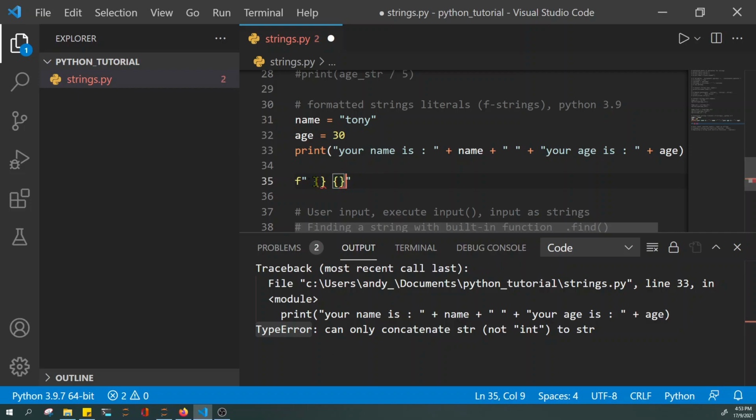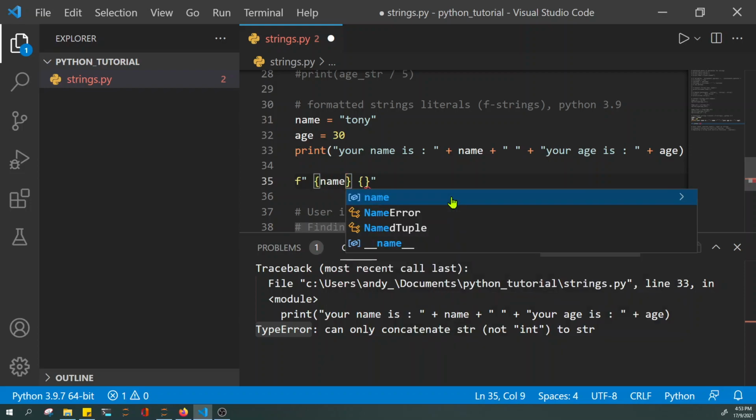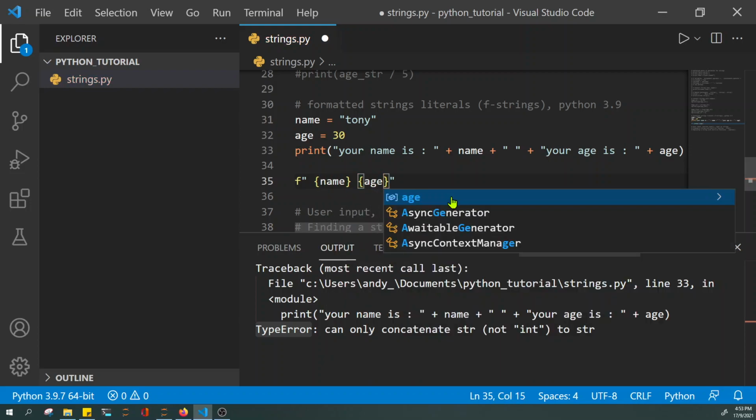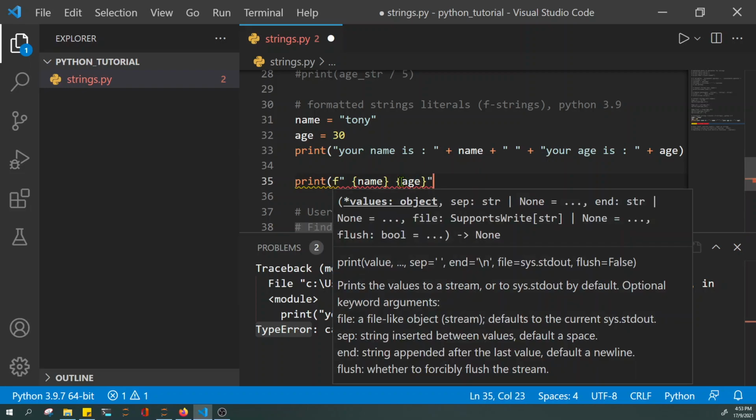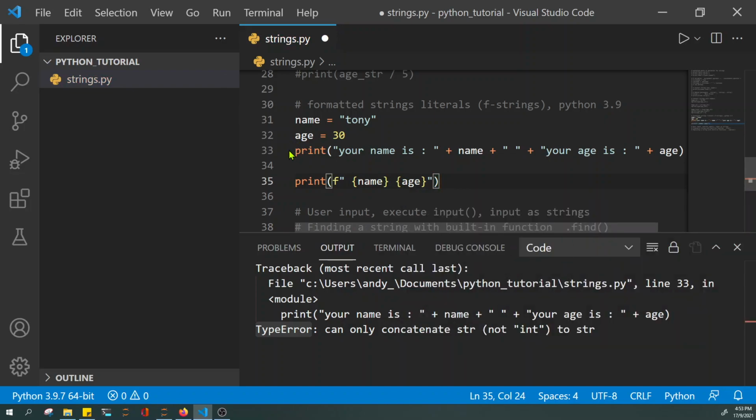These curly braces act as placeholders to contain name and age. If I include name and then age within these two pairs of curly braces, and now I try to print this, and let me comment out line number 33, let's execute this code.